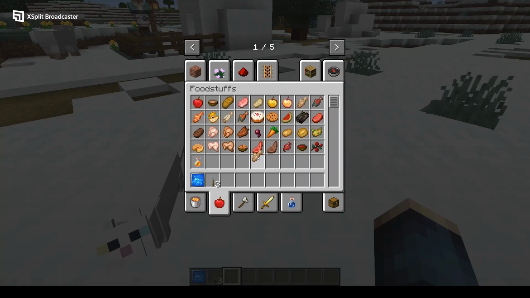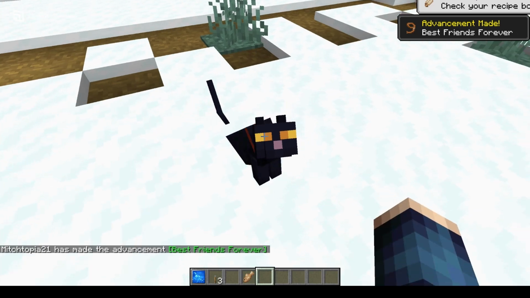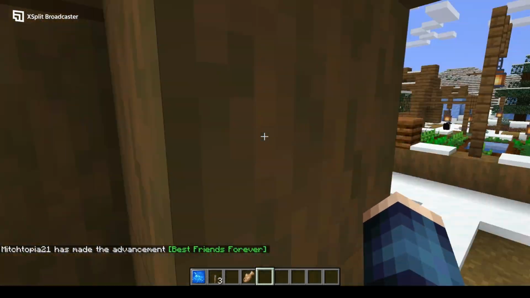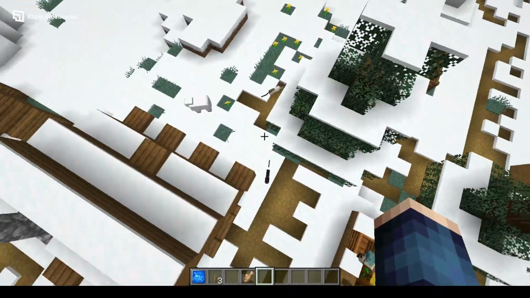Foodstuffs. Rock hard. Mine. All right, cat. Come. Let's go. Let's go. Come, kitty. Kitty. Look at you, just sit right there. I will never forget you.